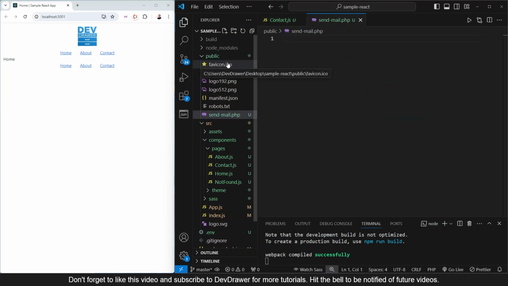And this is the way that I would run it if I was using this on a website. I would just have the PHP inside of this public folder, and then we're going to modify the PHP to do whatever server-side processing that we need it to do. But whenever you actually go to modify your contact.js, I'm going to be pointing it to the devdrawer.com. You would point it to either your current server, or if you're hosting this file somewhere else, you could point it to that somewhere else.